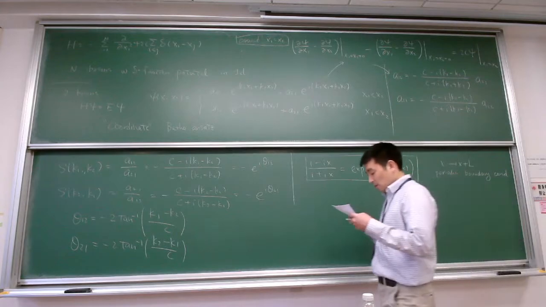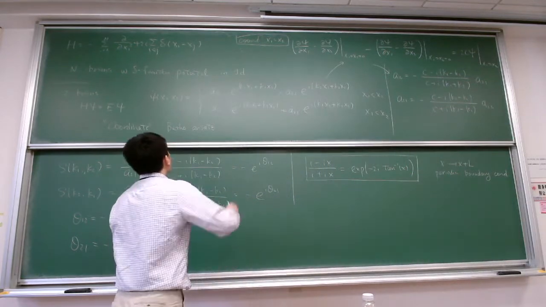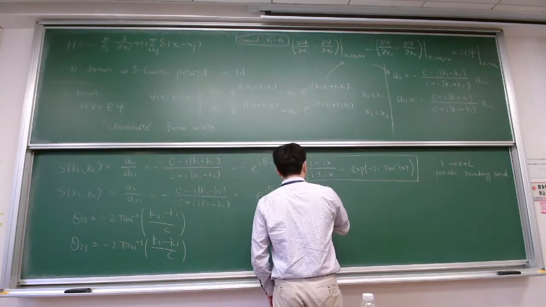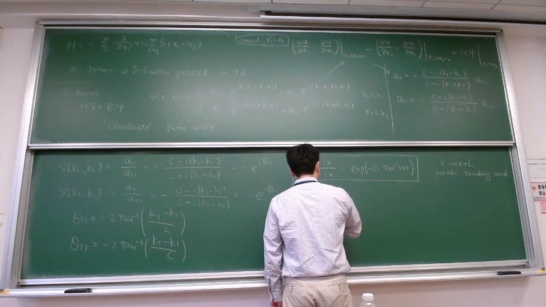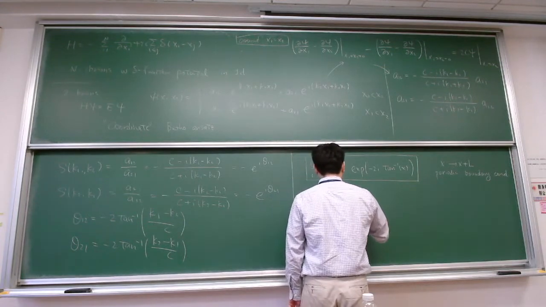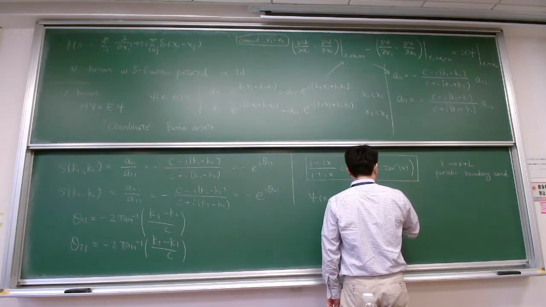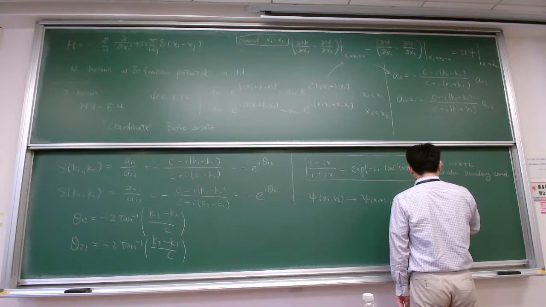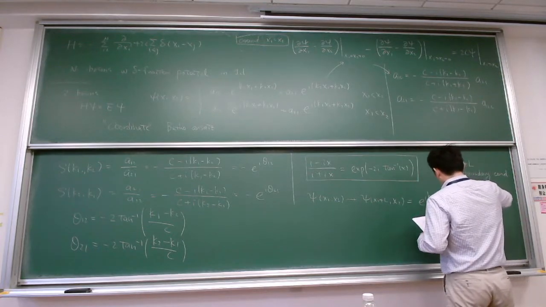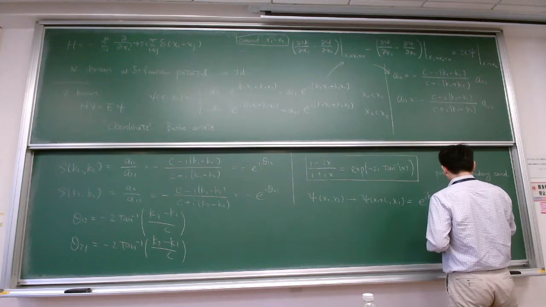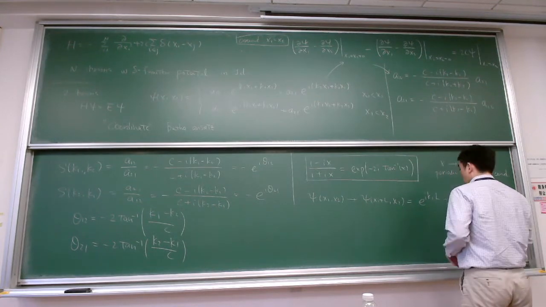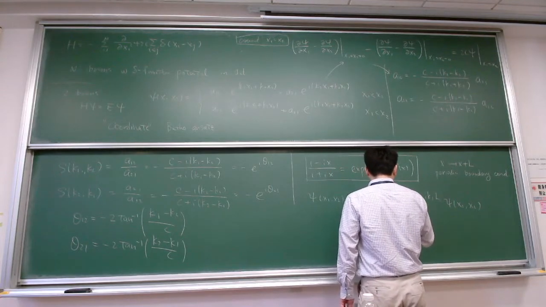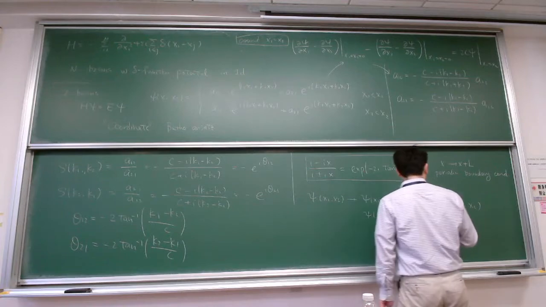So then what you get is that the wave function, once you do phi x1, x2 goes to phi x1 plus L, x2, is equal to e to the i k1 L1. So you have a phase factor. You just get the translation, and if you do the opposite, x2 plus L, you have the opposite.